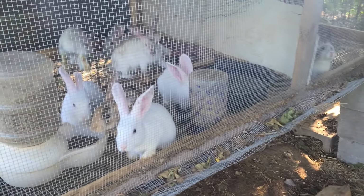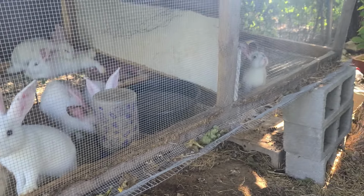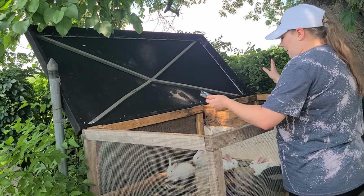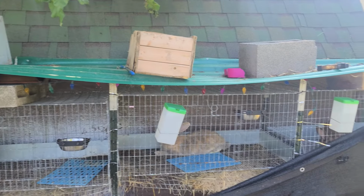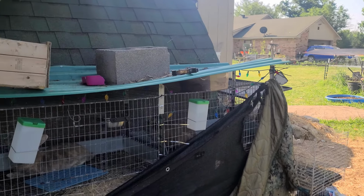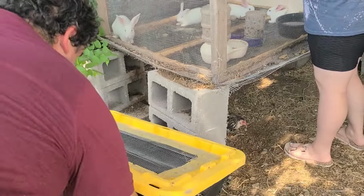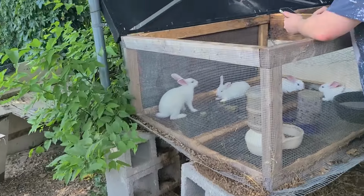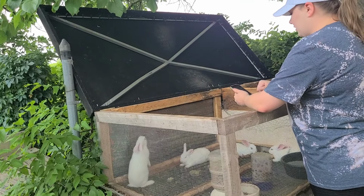It should be fine. Honestly, the last round I had, I left them in too long and they were already kind of mounting each other, but nobody had a fall off or anything, so nothing ever happened. These guys aren't even mounting yet, for sure. But once they start doing that and their hormones start going, that's when the males can be bad, because if they start getting frisky, they'll do some damage to each other and they can do some pretty good fighting. I've never had a whole lot of issues, but it can definitely happen.